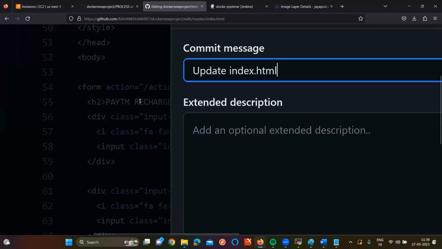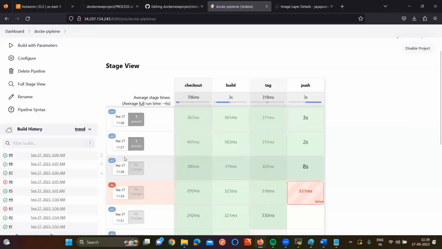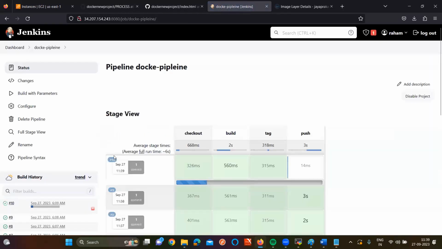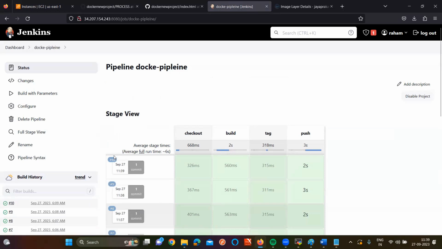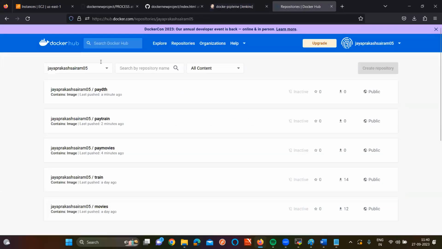Once the developer updates the code, we just go to Jenkins, build with parameters. Which image? Which repo? Click on build now. Automatically, your pipeline is doing the automation, or not, sir? Even in real time, the same work you are going to do. You will write the pipeline only one time, but how many times are you using the pipeline? Multiple times or not? Now what is happening is that every image is going to be updated on Docker Hub.